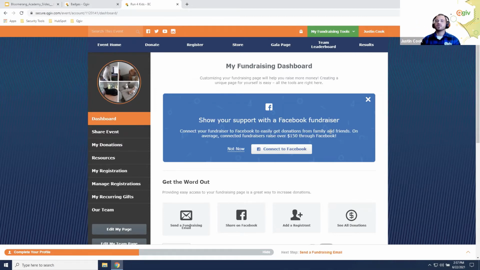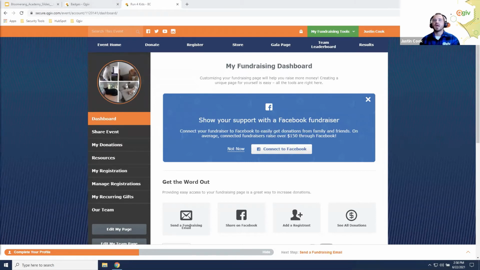One of the really cool things about the Facebook fundraiser integration itself is that even if a donor donates on the Facebook platform itself for your supporter, you'll still be able to see that information with Qgiv. All of that information will be automatically carried over from the Facebook donation page to your reporting, and you'll be able to see all of that within your fundraising dashboard. It's just one of those other great things that your organization can utilize within the Qgiv platform itself.